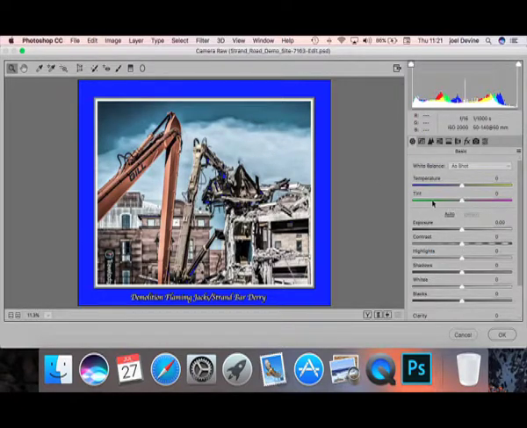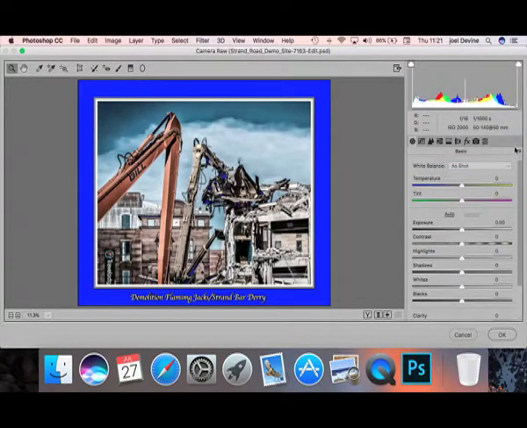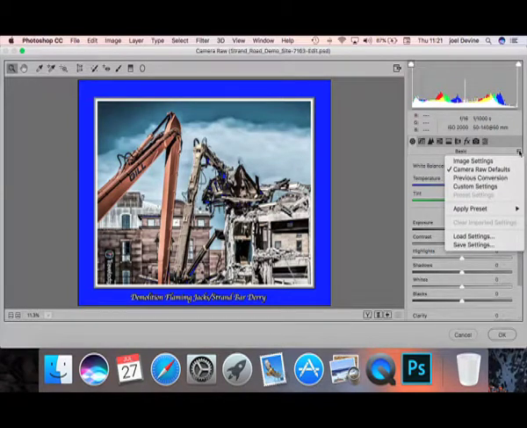What I'm going to do now is go to the area where my presets are stored. My presets are stored under the preset menu, and to get to the preset menu you'll see this little drop down menu on your basic menu. Whenever you open up the raw editor you will be presented with this screen. You'll see basic, and you'll see this little tab at the end of the basic screen. If you click it, it will open up, and you go down to apply preset.